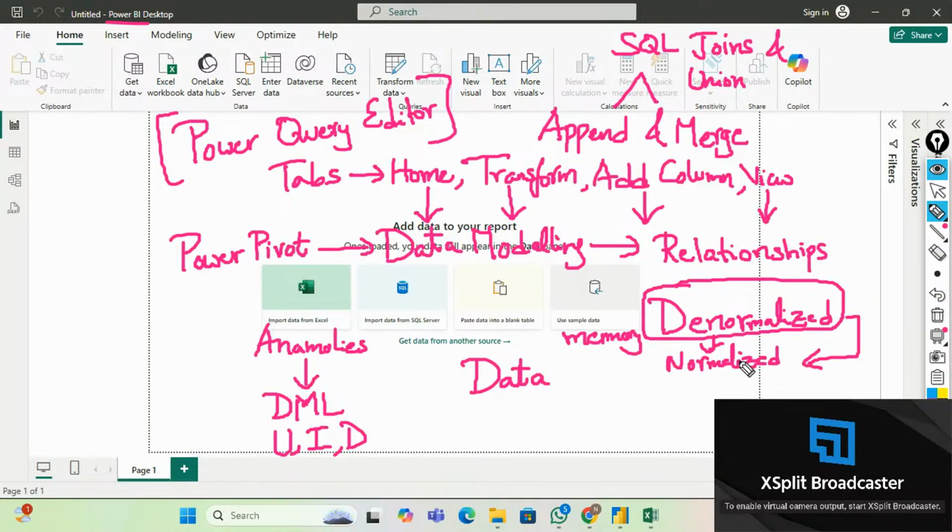So if we convert this data from denormalized to normalized, what happens, Akhil? Simple. First of all, the redundancy gets reduced. I'm not saying it will be completely avoided, but it gets reduced.